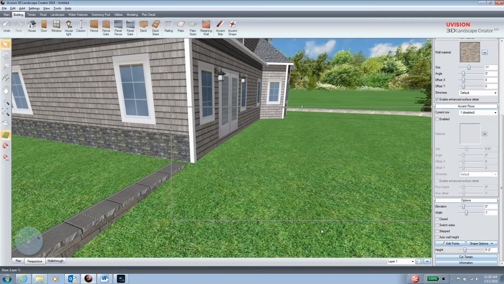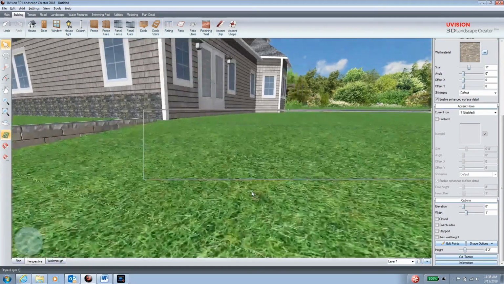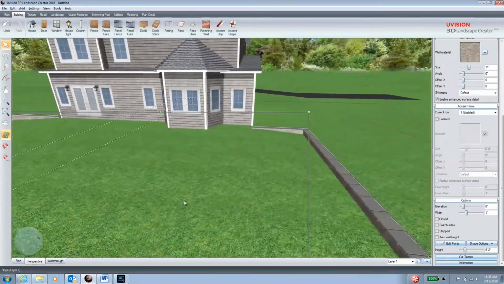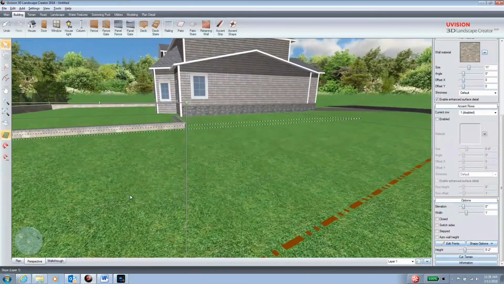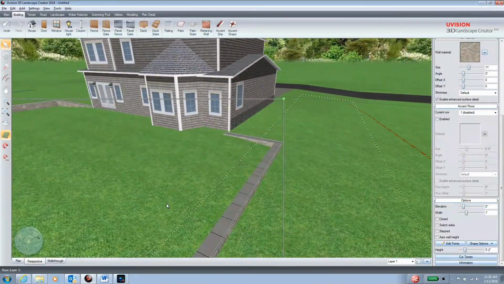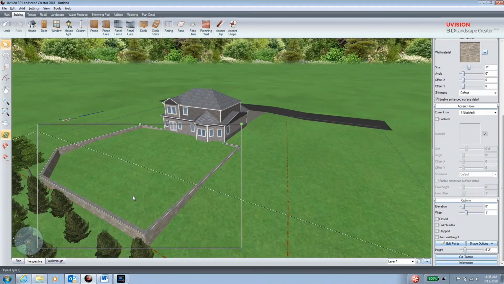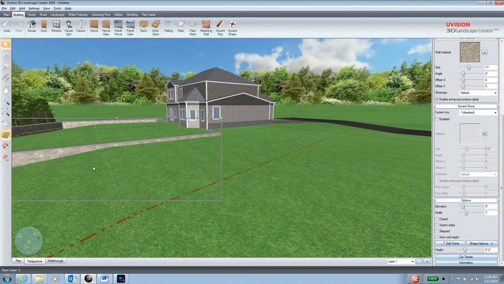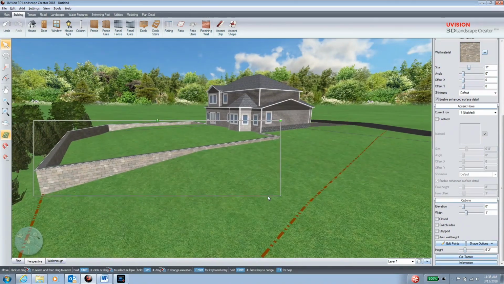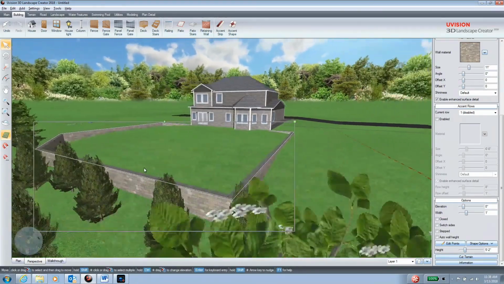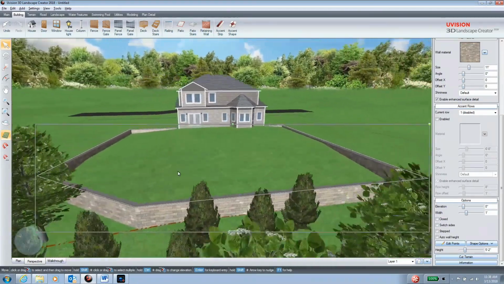and as soon as we're at the height we want to be at, we've now been able to create the entire, or level off the backyard with this retaining wall, and take into account that slope that we had at the back of the property. As you can see, it works quite nicely.